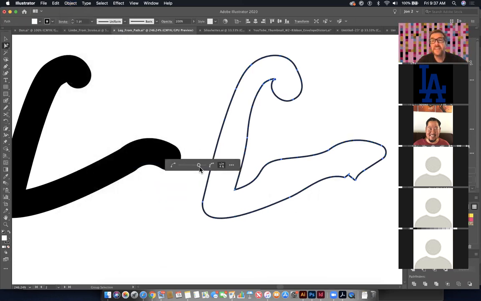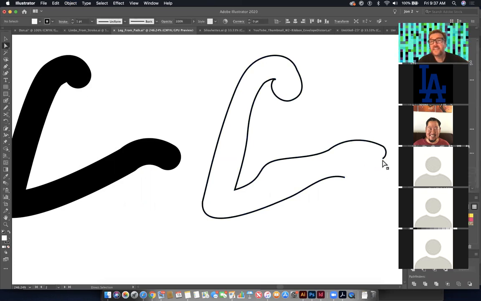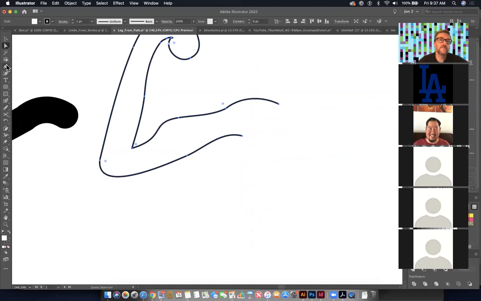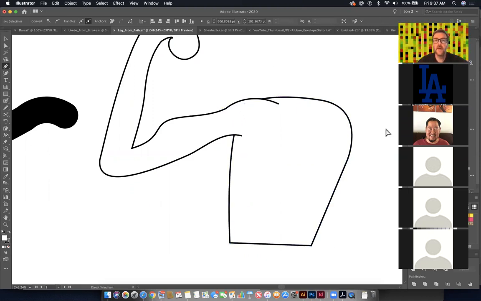That's better. And then this part right here, I could just get rid of. I don't need any of this. So I can just delete these. And then that would connect to the body. So if you had a body as a separate shape behind this, it could connect to it like that.